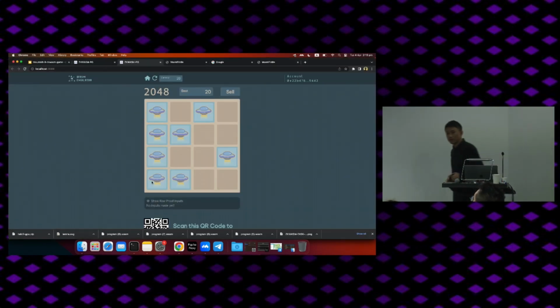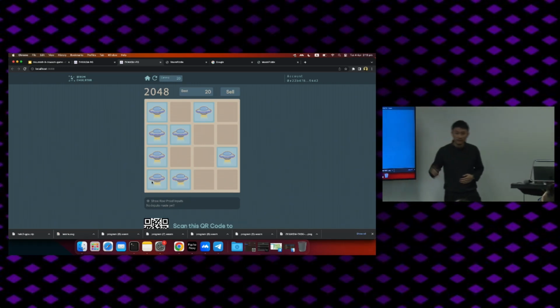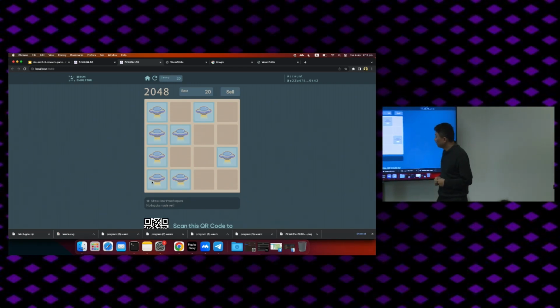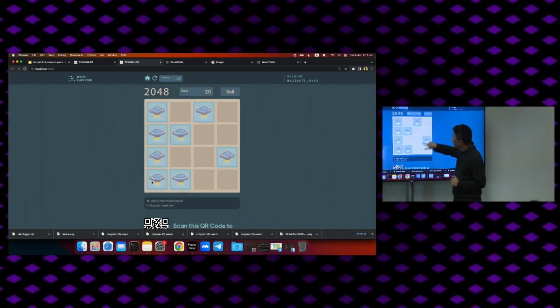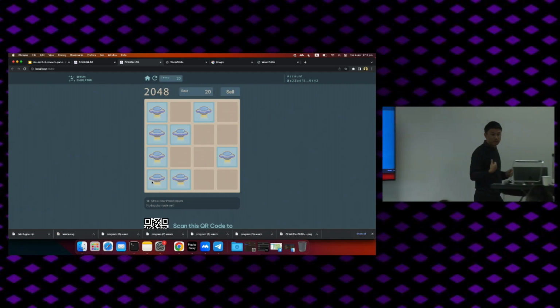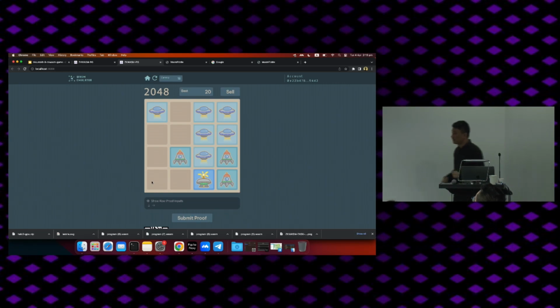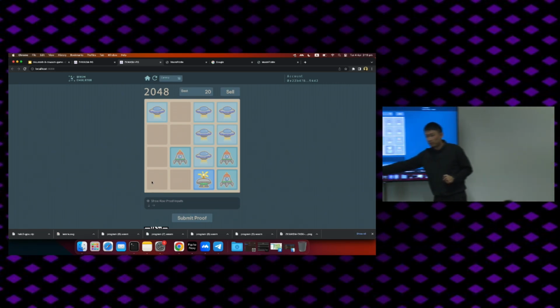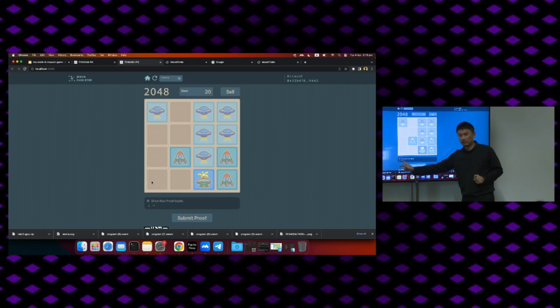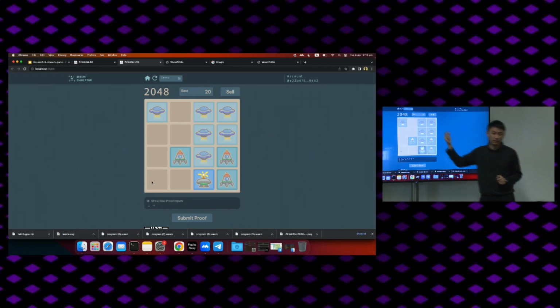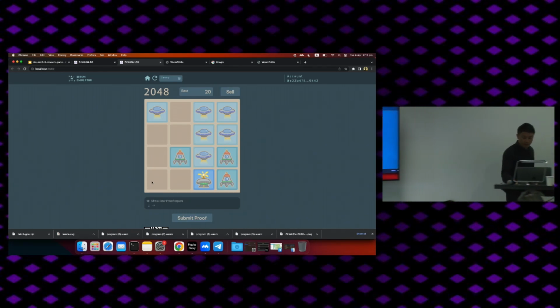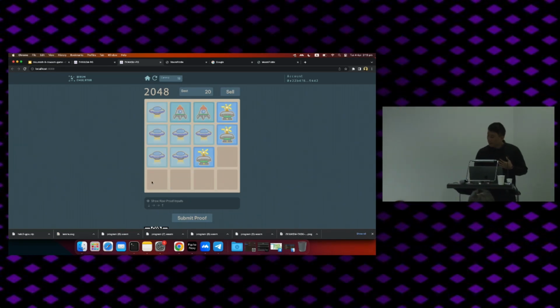Yeah, so now generate a game. In this game, it's just a 2048 game. So the idea is that every time you press the button, up, down, left, right, it gets inputs into the WebAssembly, right? And so this becomes the private input for the ZK system, for the WebAssembly virtual machine, because you do not want others to know how to play this game to maximize the currency, right? You play that. You play a little bit.